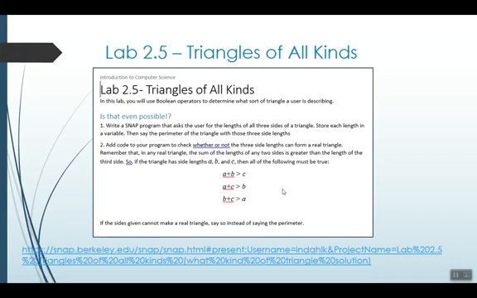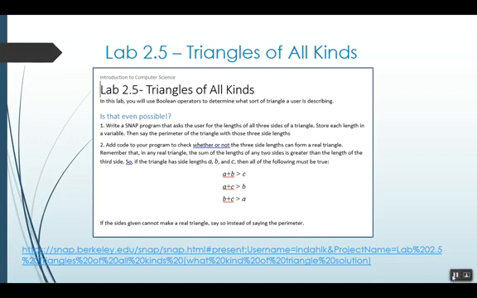So this is going to require you to do some Boolean testing and to do some nested things, like if A plus B is greater than C, and A plus C is greater than B, and B plus C is greater than A, then you have a triangle. If any of those are not true, you will not have a triangle. So you're going to have to figure out how to do these true-false statements. So what I'm going to do right now is take you into Snap and show you how my solution runs for this first part of this lab.